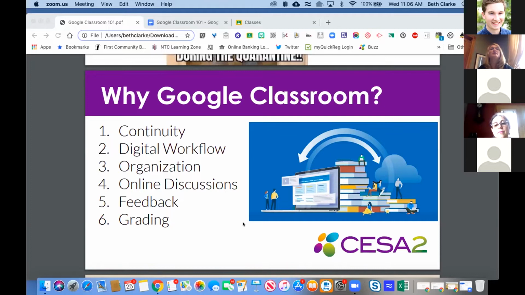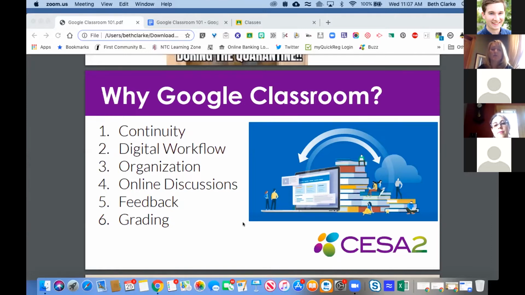Classroom, though, is a fantastic tool. If you don't have a learning management system in your district, don't worry. This will work to get information out to your students, to share ideas, links, assignments, to collect assignments back. It will do all of that kind of thing, and it works great.